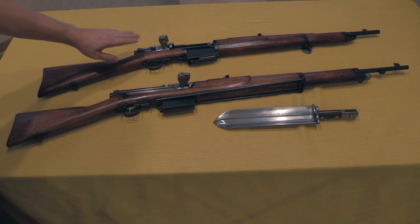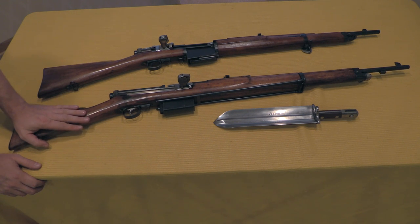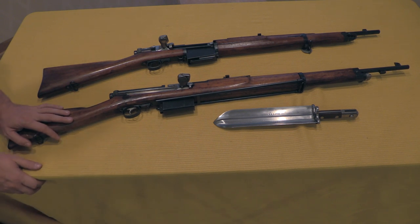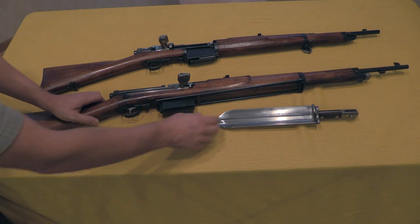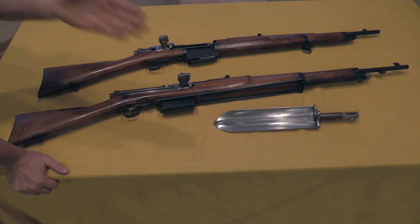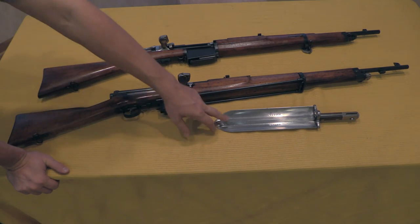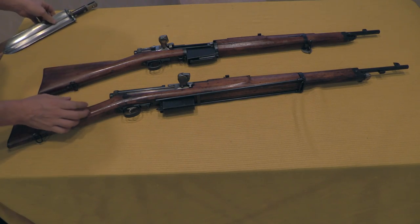So what we have here now is our Model 1900, which is the early developmental gun, and then we have an example of the 1908 Mondragon as it was actually shipped and issued to the Mexican military. It's got some really cool accessories with it. These actually were issued with a bipod, which I will extend out in just a moment, and they were also sent with bayonets. Now, you may be aware that the U.S. issued some trowel-type bayonets. Well, the Mexican military did as well. These are extremely rare bayonets and really quite cool. We'll put it up on the bipod with the bayonet here in a moment. But first, I want to take a look at the differences between the 1900 and the 1908.